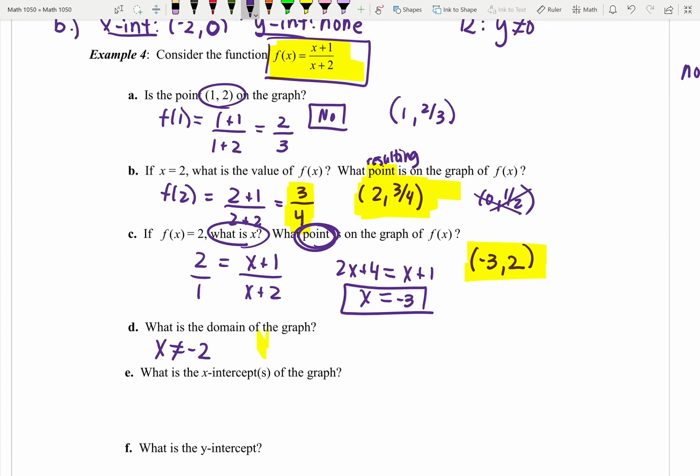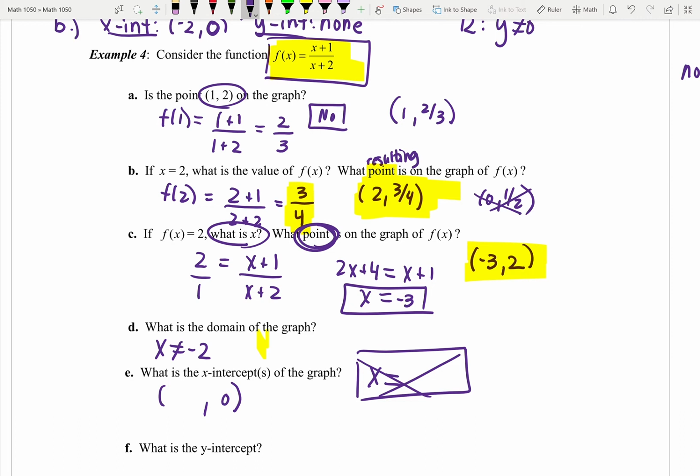What is the x-intercept or intercepts of the graph? You guys, if you write your answer like this, x equals blah, blah, blah, you will get nothing. Nothing. What's wrong with that? It's supposed to be an ordered pair. So I'm going to go right now and put in a 0. Okay. Now, I'm going to let you do x-intercepts in your head. Look. No. Actually, I'm going to let you do y-intercepts in your head, but not x-intercept.